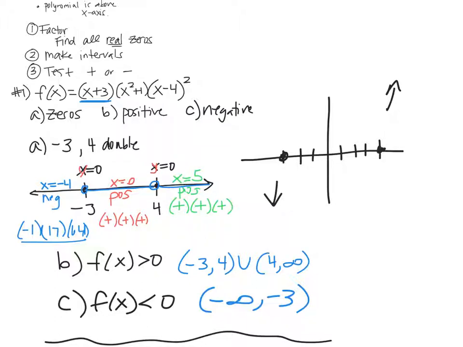Okay? We did this at the beginning of the chapter. And so you know this graph's going to go like this, and then 4 is a double. It actually does something weird there, but who cares? And then it bounces off. And so if you knew what the graph looked like, you know that over on this interval, it's below the x-axis, which is negative.